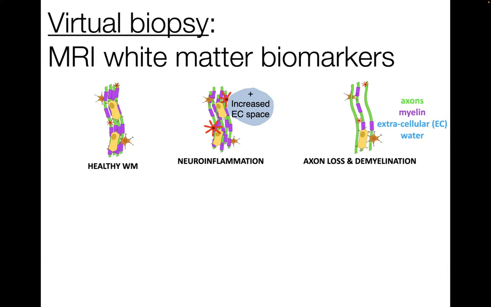And these are different scenarios that could happen with disease, with stroke, with neurodegenerative diseases. You could have microglia activation. You can see these cells now are activated, they're blown up, and you have edema, an increase in water around the tissue. Or in this case, you can see 1, 2, 3 axons instead of 4 or 5. I'm losing axons, I'm losing myelin. This could be the scenario of a demyelinating disease like multiple sclerosis.